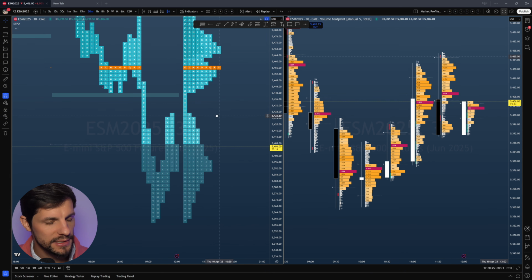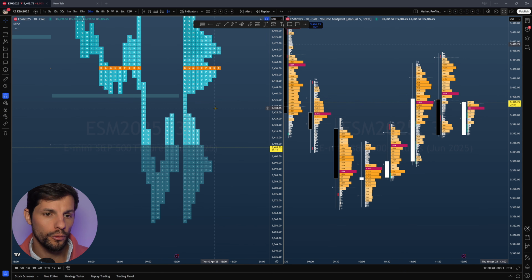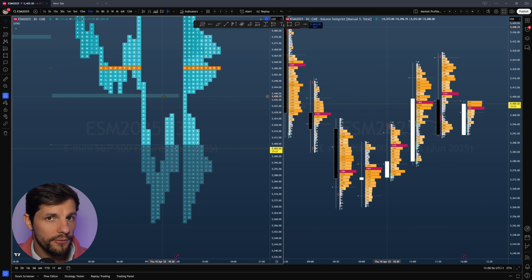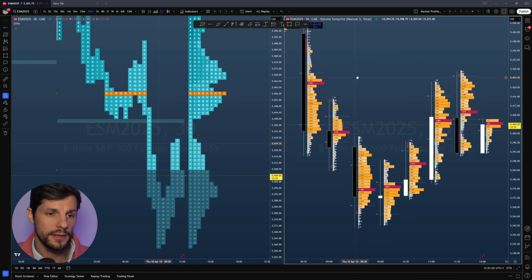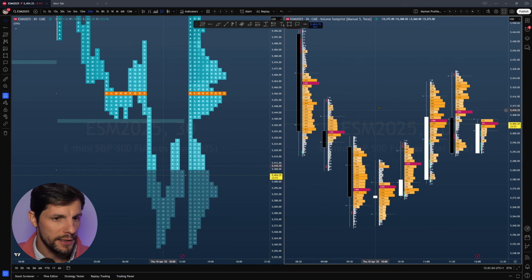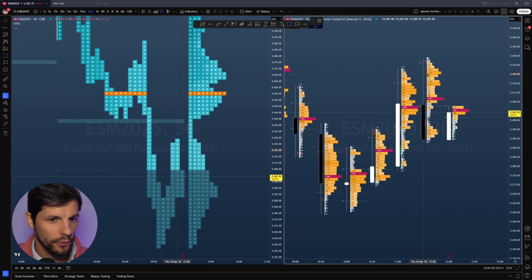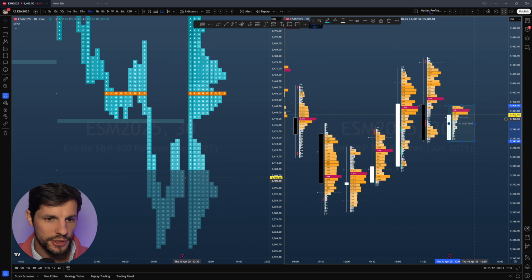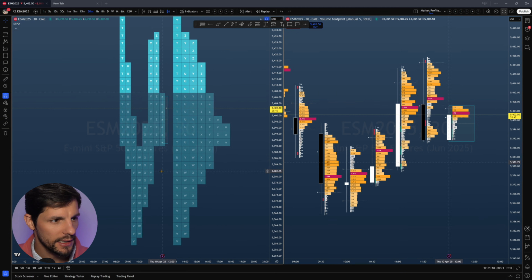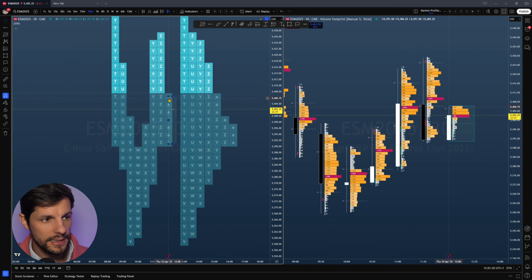Okay, I hope this makes sense, and I hope just breaking it down in a real environment helps you understand a little bit more what I'm looking at here. So again, on the left, the full composite broken down, and on the right, the volume profile for each 30-minute. And if you see here, I'm going to highlight this current period. The high is right here. If I just enable this across both charts, and I'm going to zoom in, you can see that it does show extended here.